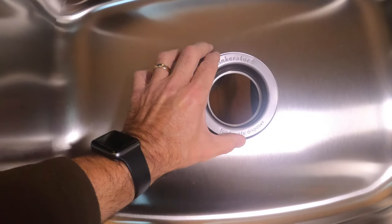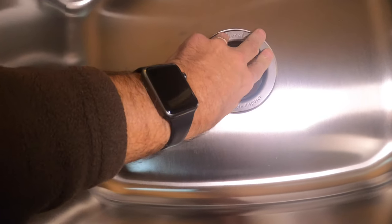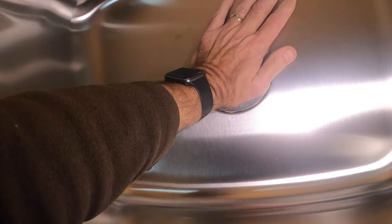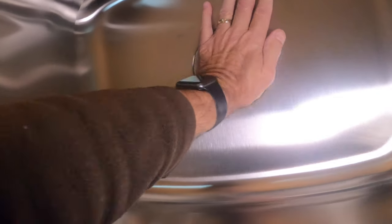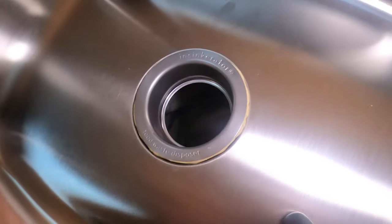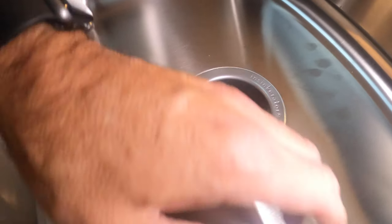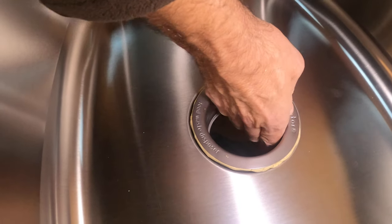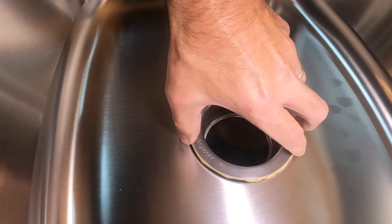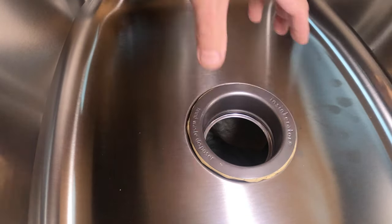You want to keep this straight. I'm just going to push it down into the sink here, and it's going to fit inside. Keep compressing it — just keep compressing this down until it fits inside. Then you get the excess ring on the back side, and that's how you compress this ring so it gets nice and tight.